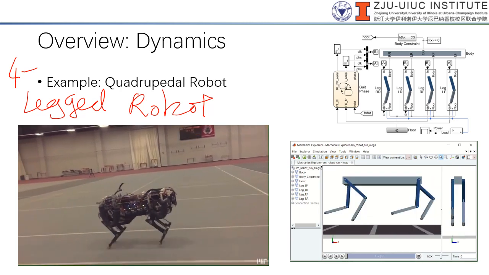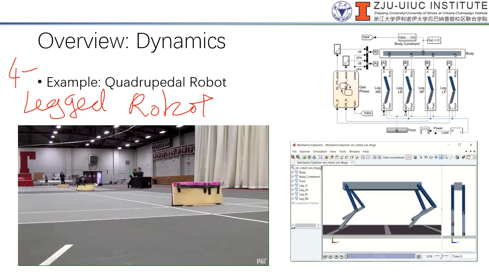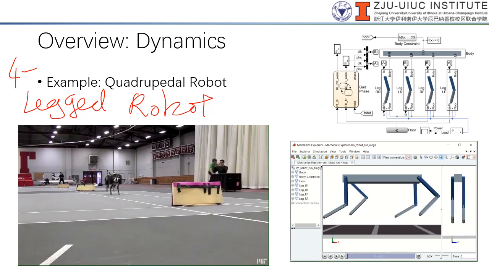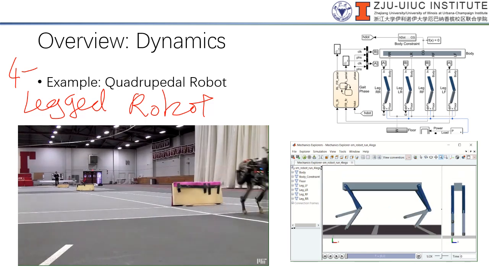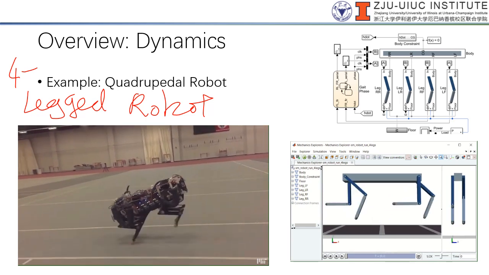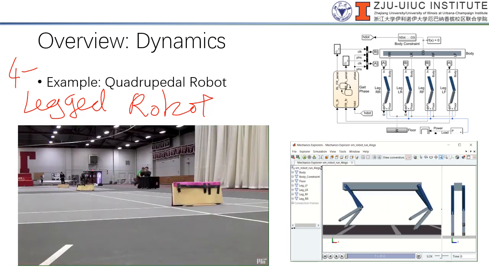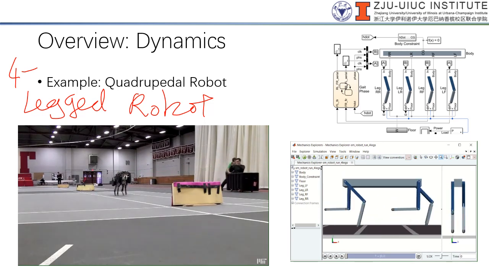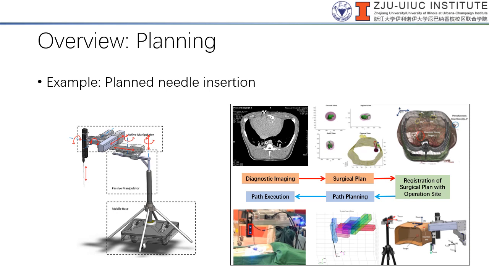And even till today, our understanding of some of this dynamical process on how a living organism, including ourselves as a human being, execute motion, the entire process of locomotion is still a very challenging research. And of course, planning is something that is important because a lot of the time a robot is really good at executing a precise plan.